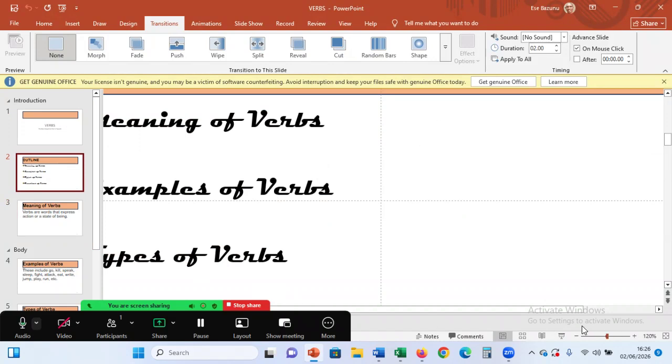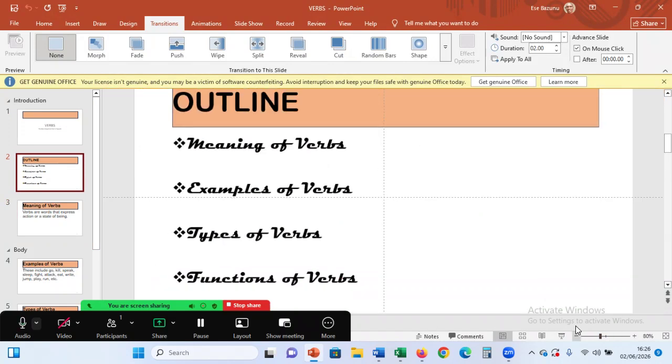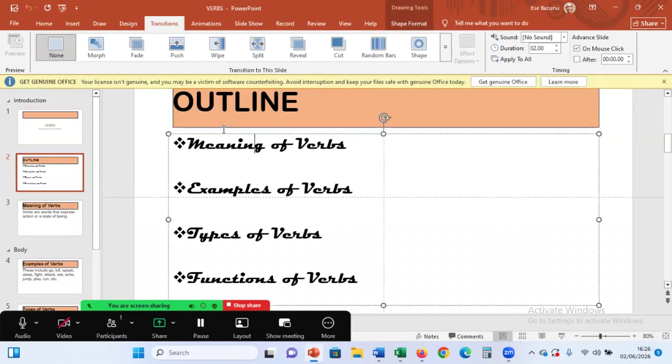Animations affect objects. For example, in this slide, we have different objects. We have the outline, meaning of verbs, examples of verbs. These are various things we have inside the slide.